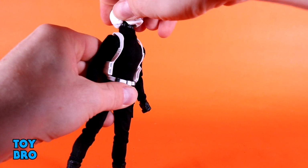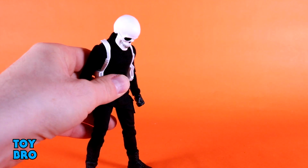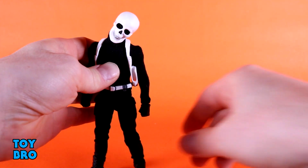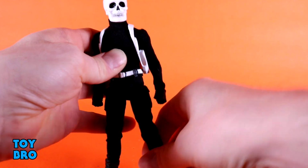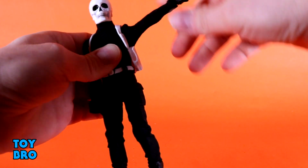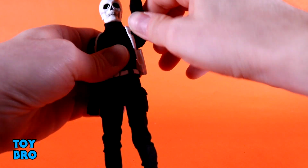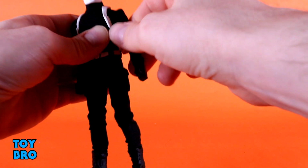We've got a head that can look up really far. He can look down really far. You've got, like, probably more tilt than you need. And then you've got full rotation. Of course, the neck is independently articulated from the head there. The arms go out at the shoulders. They, of course, rotate, but you do have to watch because he does have a sweater on here, but you can get him to go all the way around.